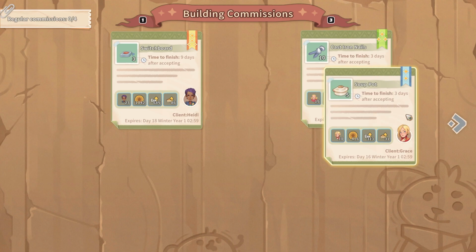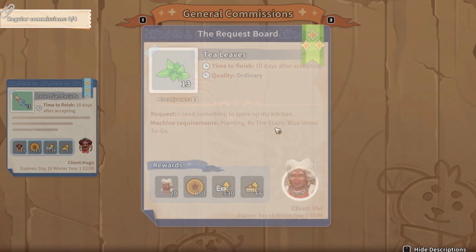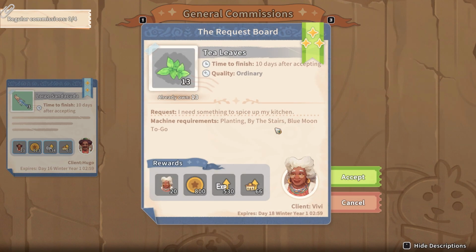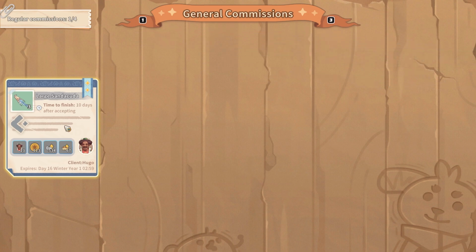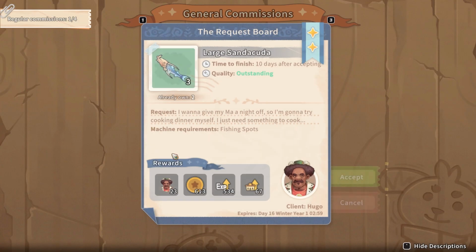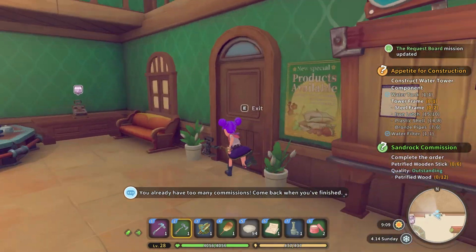Oh yeah, because I've got a thing to take an extra active commission as well. Oh my life. I think I have exactly 13 tea leaves. How long do I have? 18th of winter. 10 days. In 10 days I'll actually have another. I could try and get large sandacuda. That should actually be possible. What do you mean I have too many commissions already?